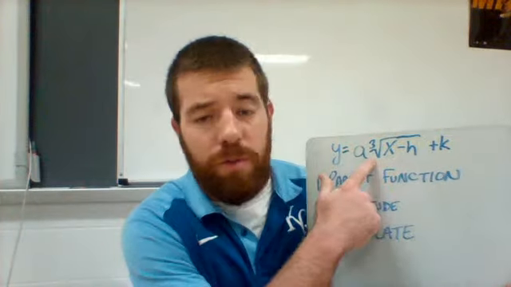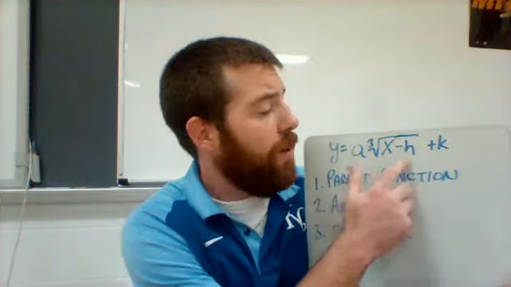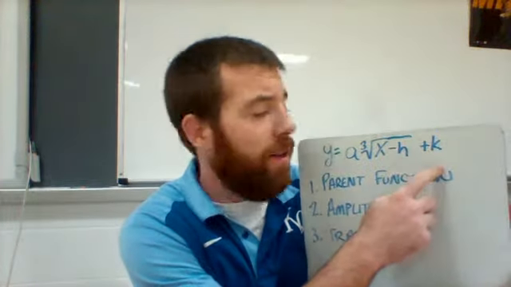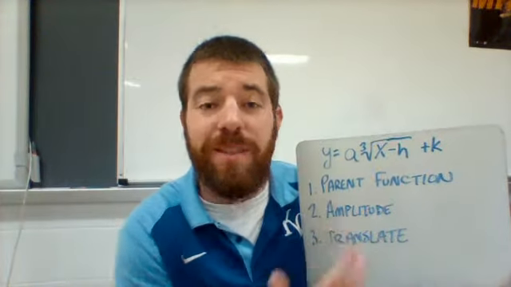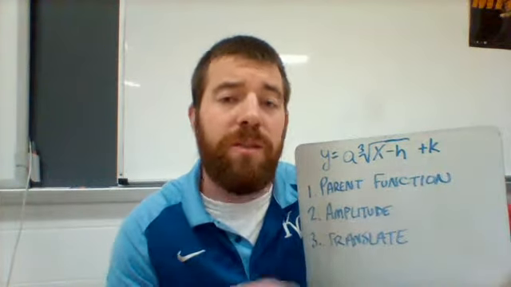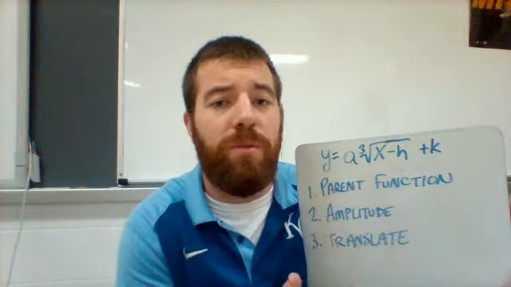You still have a cubed root, you still have an a, now you have the x minus h, he's still a liar, and you have the k. Okay, only difference is they're now cubed roots. Remember, cubed roots is what goes into this number 3 times.